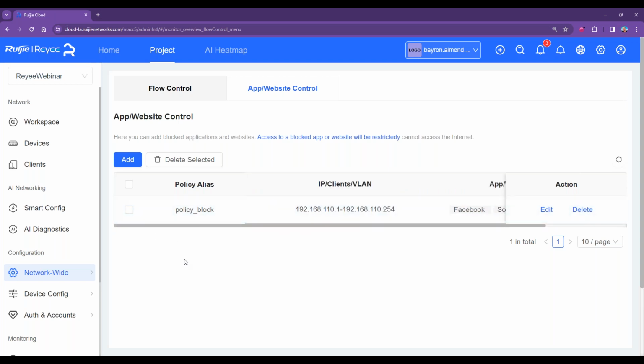As you can appreciate, this is very easy to do. So we can do this in whatever project we have on our Ruijie cloud, or even using the app. You can use the app in order to do the same things I have done by using this Ruijie cloud website. So I'm going to show you how to do that by using the app as well.